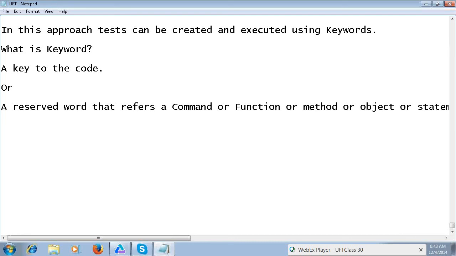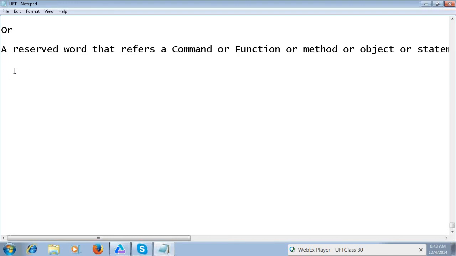Some keywords belongs to UFT. Some keywords belongs to VB script. You know that concept. Just I am listing out all keywords in our UFT test automation.